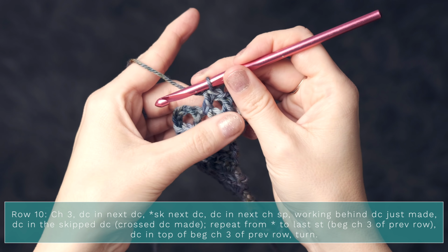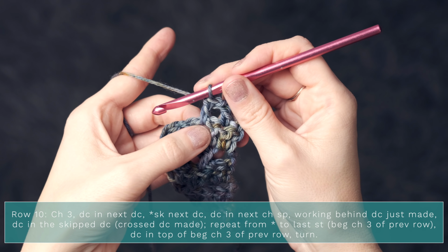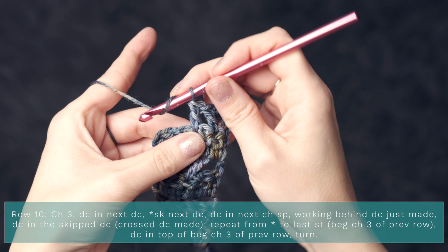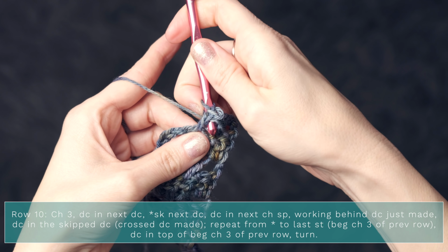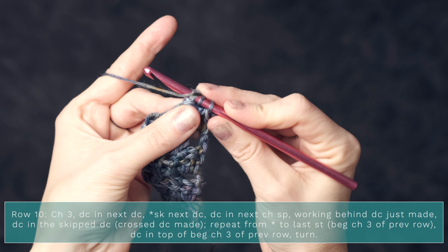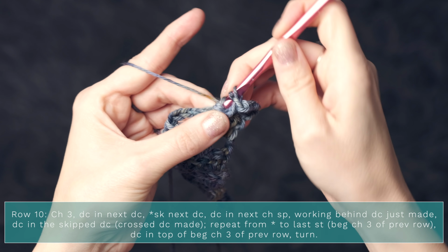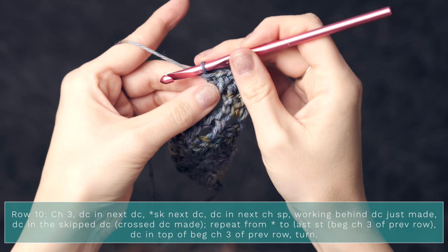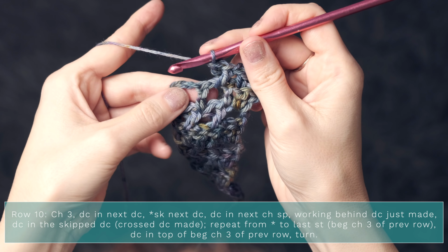Now we're gonna do those crisscrossy things. So just like we've been doing, you're gonna work behind this stitch into that skipped double crochet. So just reach your hook behind, insert your hook into that skipped stitch, and work a double crochet. So you should have little crisscross stitches like that.